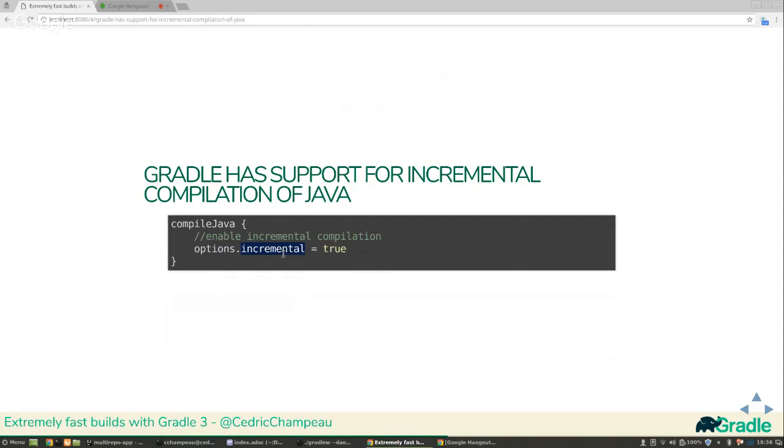It's probably going to be enabled by default pretty soon because it's been there for a while and we didn't have any bug reports so far. So it means that it's probably pretty stable. And if you do that, yeah, you just cut off a lot of build time if you just change a single source file or whatever. And that's actually pretty common, to just change a small set of source files. But yeah, only limited to Java today.